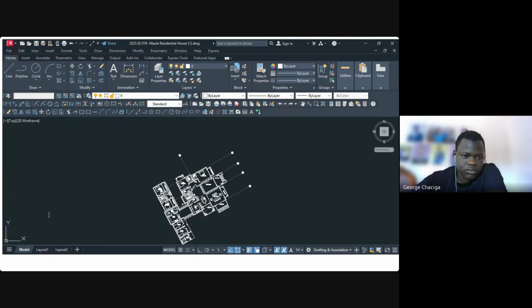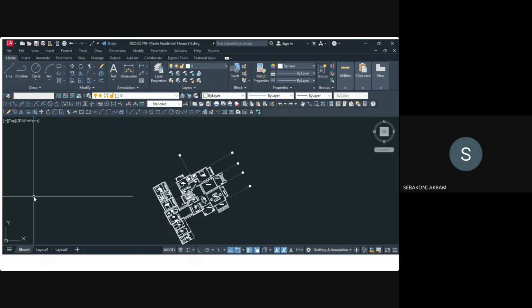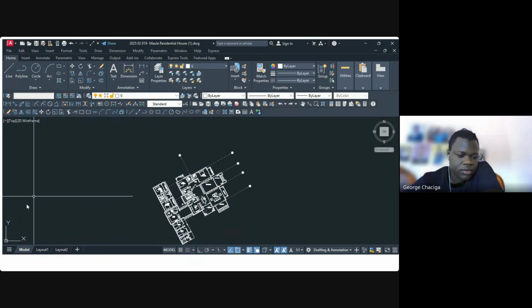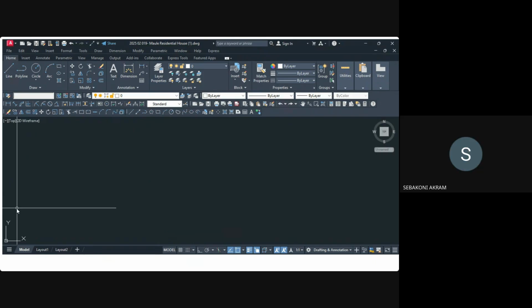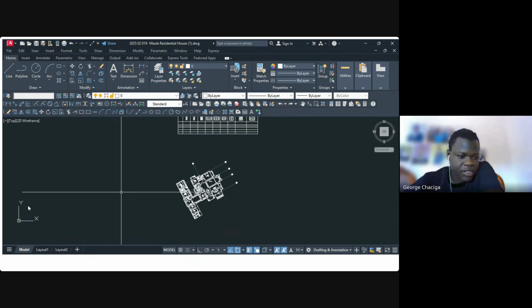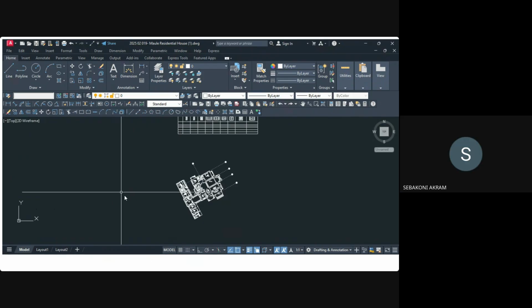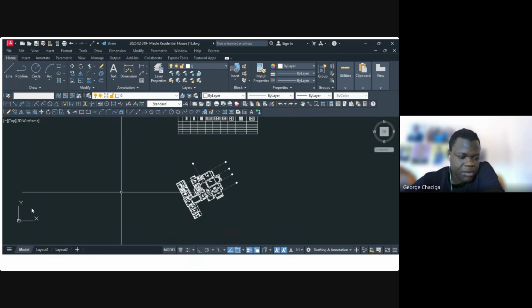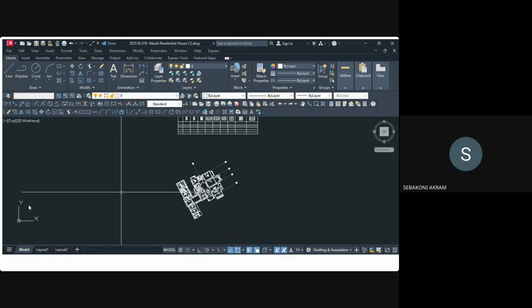When I type burst, are you seeing this? Or on the screen that I'm sharing, you're not seeing it. You can't see it well, eh? I'm seeing the command, the arrow, and then the X and Y line, that grid. This one. Yeah. Okay, there is this. Are you seeing this? Yeah, I'm seeing it. So you click that one.